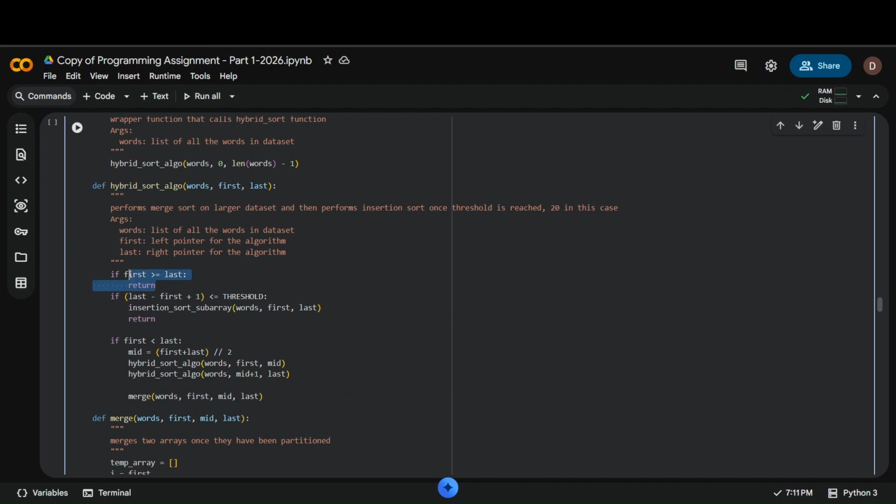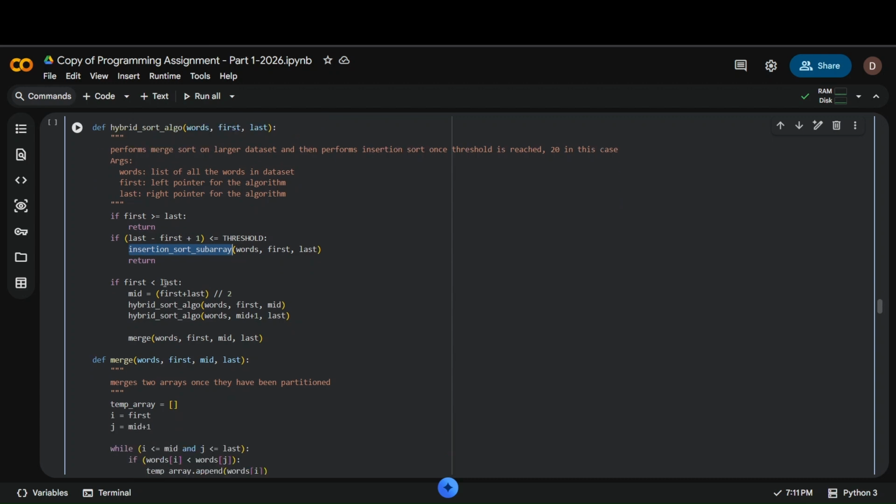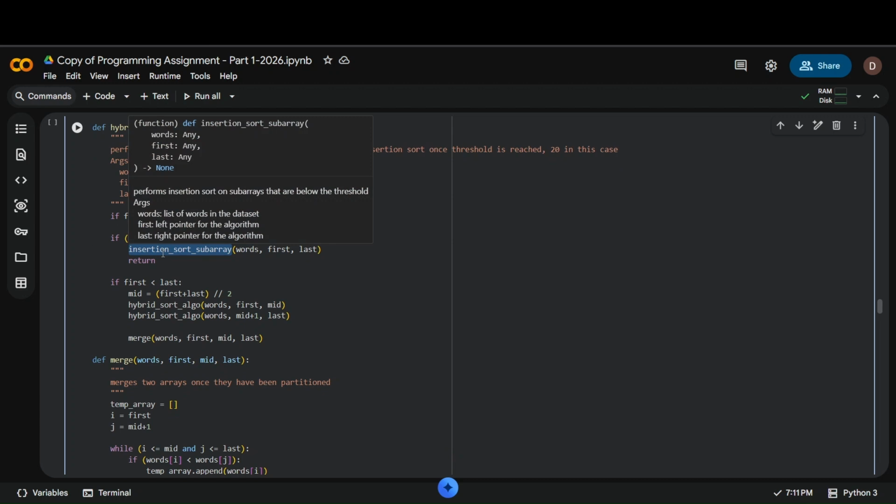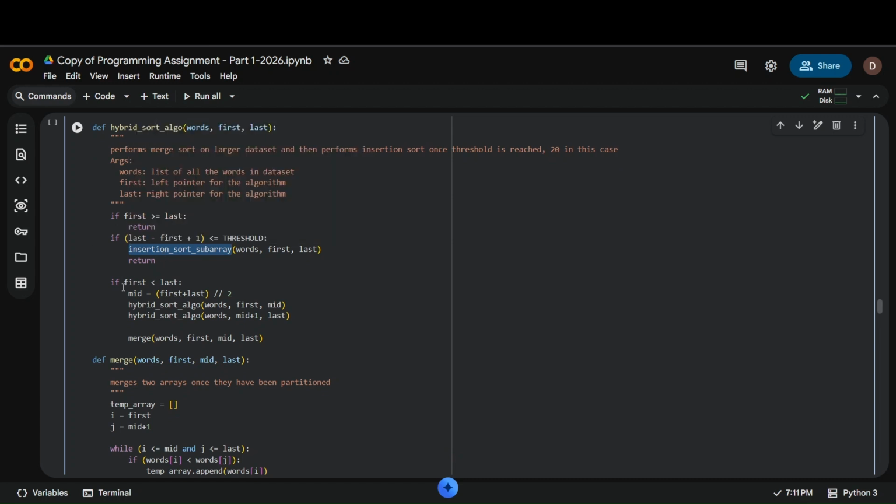What this does is it checks, this is basically a merge sort. So first it checks whether the array can be partitioned or not. If it cannot be partitioned, then we have already reached the base case. And one important modification over here is that at each partition it checks whether we have reached the threshold size or not. If we are below the threshold size, then we simply call insertion sort, because insertion sort is more efficient with data sets of lower size. If the threshold has not been reached, it simply partitions the array again.